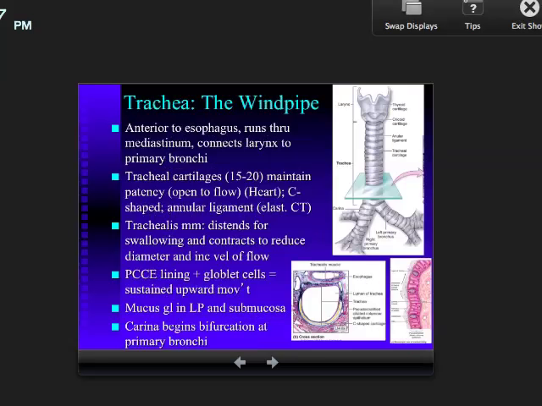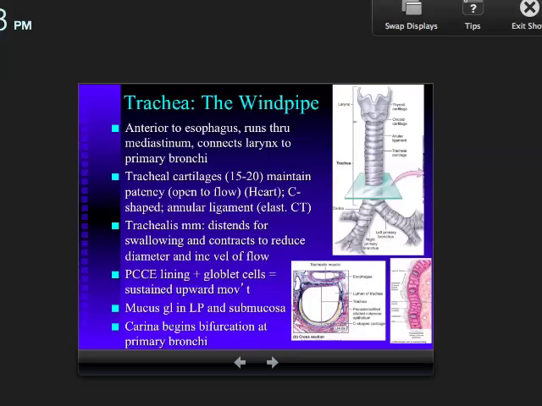And take a little time. Your book does a real nice job. It's not super complicated, but take a little time just to review that in your books, and sort of go through those bits. I'm not extremely concerned about your knowing exactly how each different sound is generated, but just to have a general sense. You're changing the tension on the cords by rotating the arytenoid cartilages. By changing the tension, they're going to vibrate differently as air passes by. The more air, the louder it gets. So take the time to review that.